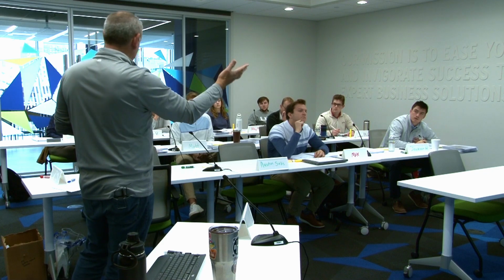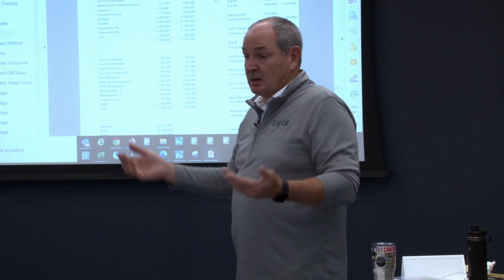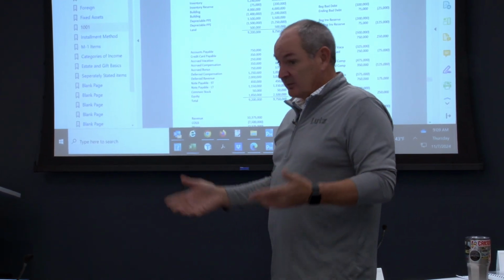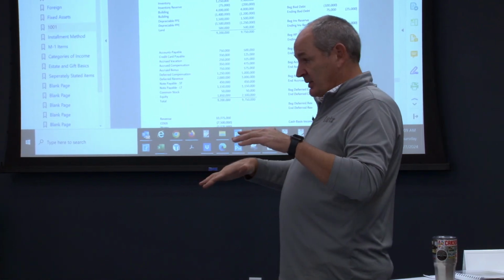No. So bad debt reserve, up or down, doesn't matter. Even though I know I have a reserve against it, I didn't report it to income to begin with. If I specifically identify Brett's not going to pay me, I never reported his income to begin with. So that reserve from a cash basis perspective is almost meaningless, other than the auditors are booking a bad debt reserve in the P&L, and we have to take that bad debt reserve out of the P&L and just push it out. That's the only reason we're doing that.